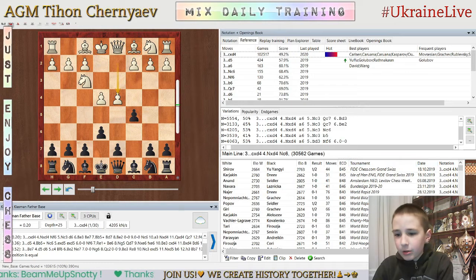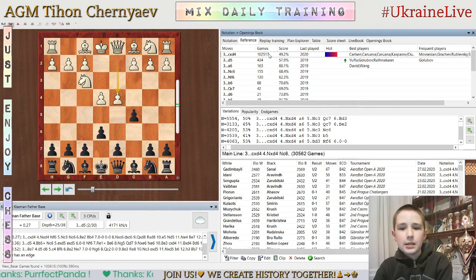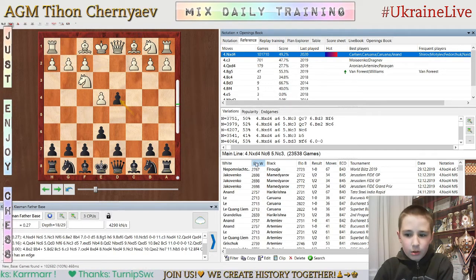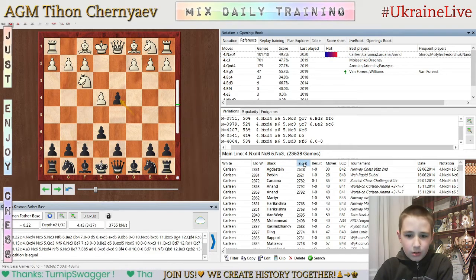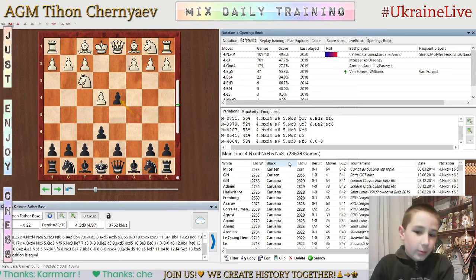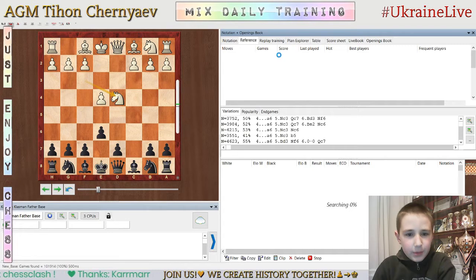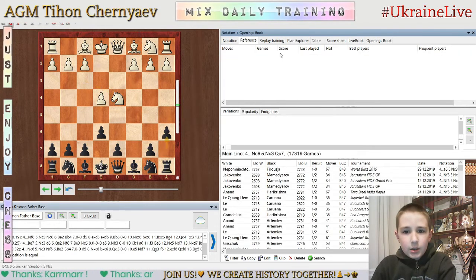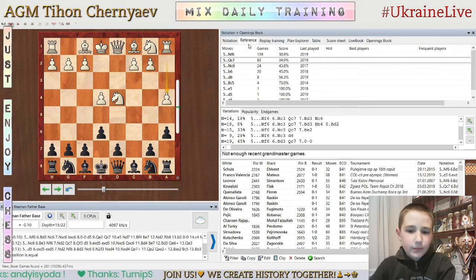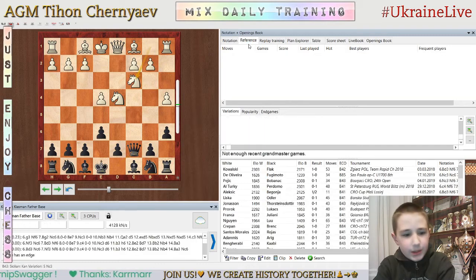Well, let's click sort on date. Okay, there it is. C takes D. Oh, let's sort by Elo. Sort by Elo. It's Magnus, a lot of games. Well, I don't know, I think Black's better, so just to see who of the famous players played that. So a6, yeah, a4. It's interesting, I mean, not so many famous players played it.